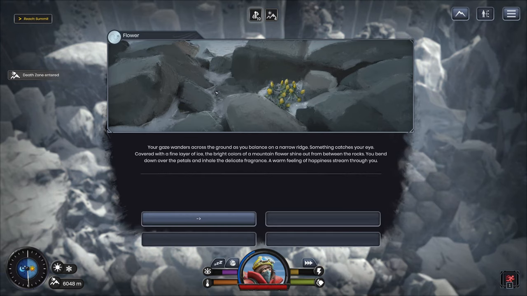Your gaze wanders across the ground as you balance on a narrow ridge. Something catches your eye. Covered with a fine layer of ice, the bright colors of a mountain flower shine out from between the rocks. You bend down over the petals and inhale the delicate fragrance. A warm feeling of happiness streams through you. Aw, that's nice. Get a bunch of sanity and some XP.